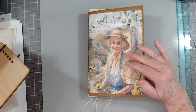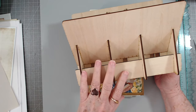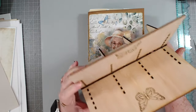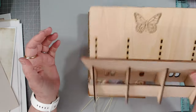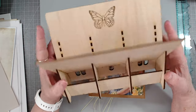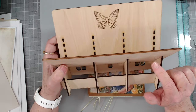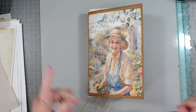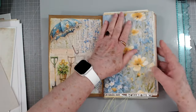Now, let's get started on this. Again, if you don't have one of these and you struggle with binding journals, grab one. I promise you will not regret it. I designed this. Benji cut it out with his laser. Mine is not even glued and it sticks together perfectly. You've seen me use it over and over again. You can glue it and make it even more sturdy, but mine didn't even need gluing and I use it constantly. This is called the Butterfly Journal. So I will link it below. If you don't have one, you don't know what you're missing. Everybody that's got one has said, best tool ever.